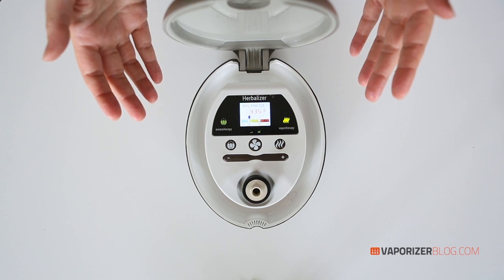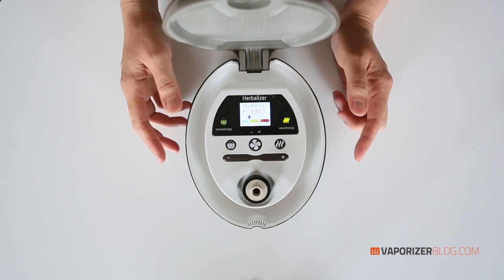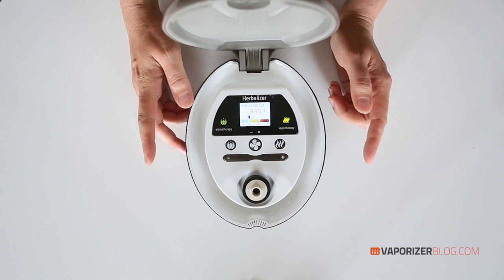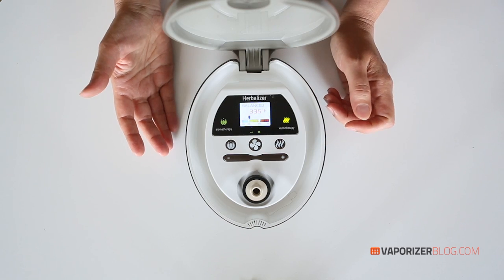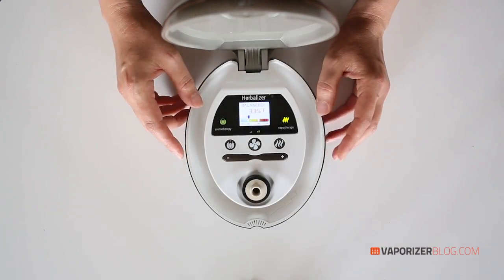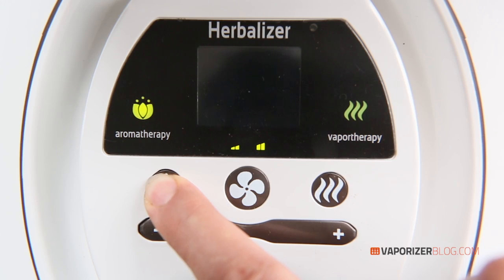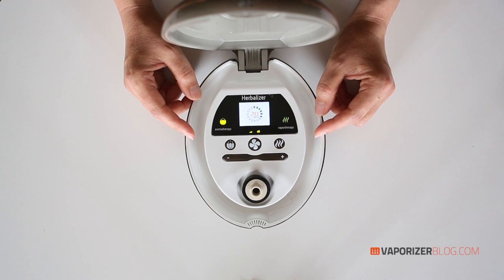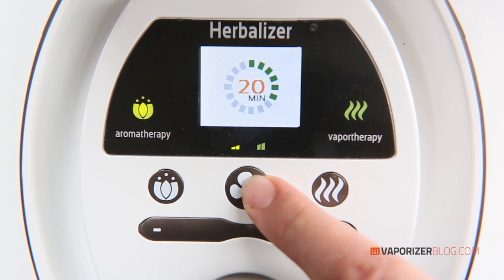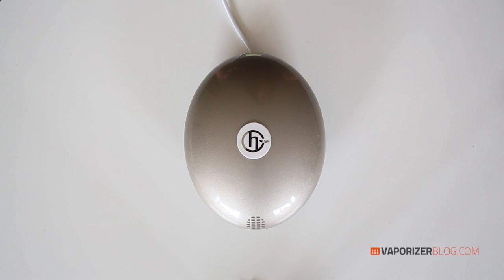And we can adjust our temperature again if we like, or we could leave it at 335 for now. Another feature that is nice on this is that if you would like to, you could set the timer on it so that it just continually goes, and it can go up to an hour. Okay, so now we need to actually turn it over into the aromatherapy mode, and to do that you just press this button over here. And you should see it come up. So it's set for 20 minutes, and that's more than enough time. And then you just press the fan like this, and you close the lid. And voila, and you have this wonderful aromatherapy infusing your room.